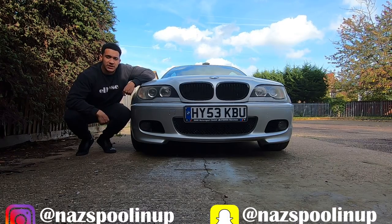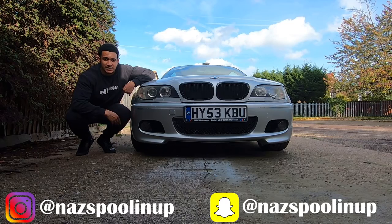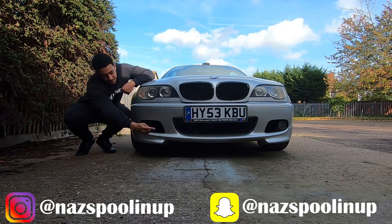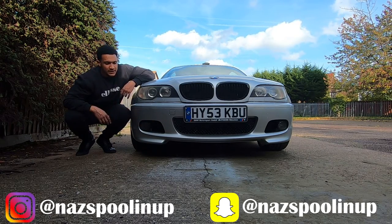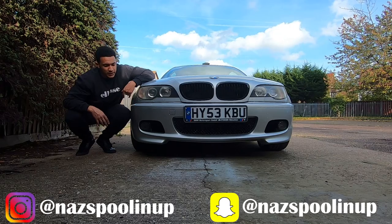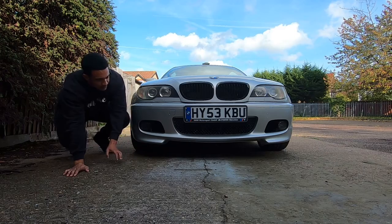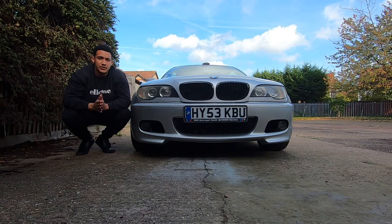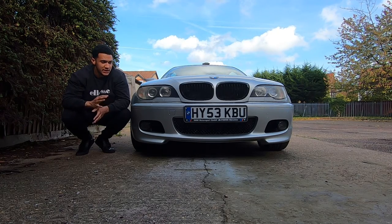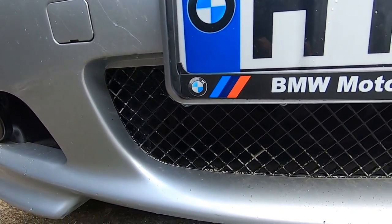What's going on guys, nice here on the Spooling Up channel. Today I'm going to be showing the BMW 330ci a little bit of TLC — specifically I'm going to be changing this bottom center bumper grill. It's well known that they sort of become a little bit faded and parts of them begin to peel off. It turns gray instead of black, so I've bought a brand new OEM one and I'm going to be swapping it out today, which means taking the front bumper off. So without further ado, let's get started.